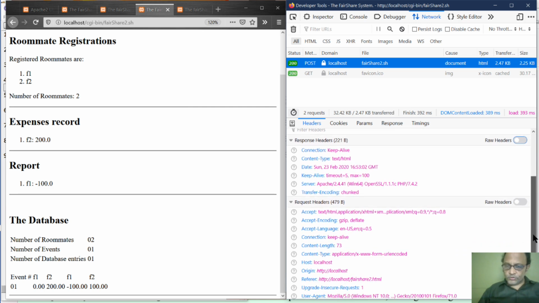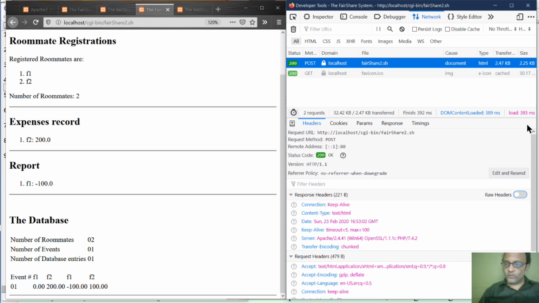We made a POST call and our request was like this. If you take a look, it says content length is 73, which means the sequence of commands that we typed was 73 bytes. It says content type is application/x-www-form-urlencoded, which means that data was somehow encoded when it was sent to the server. But where is the data? This data is normally not shown over here, and there is an indirect step you have to take to look at the data.